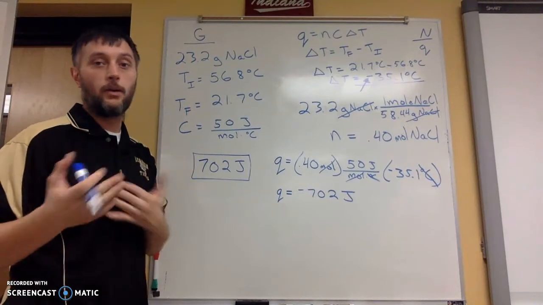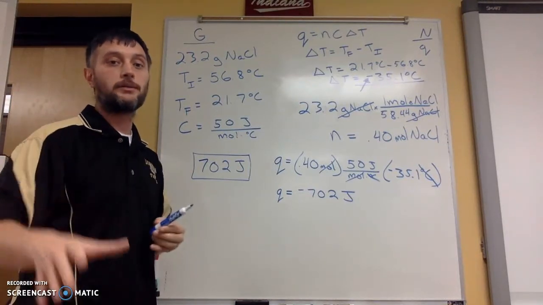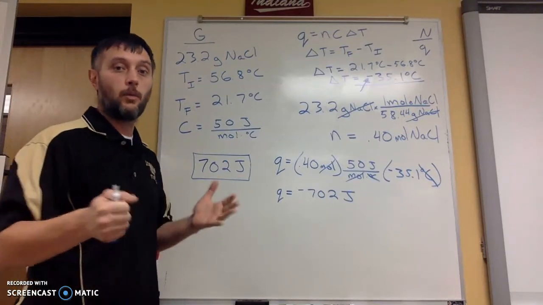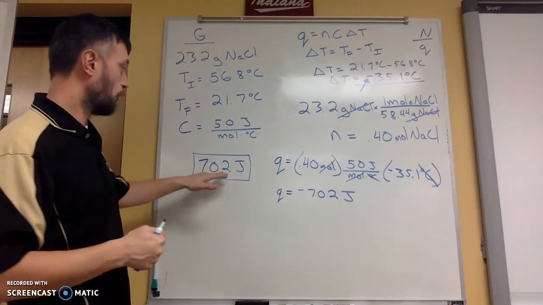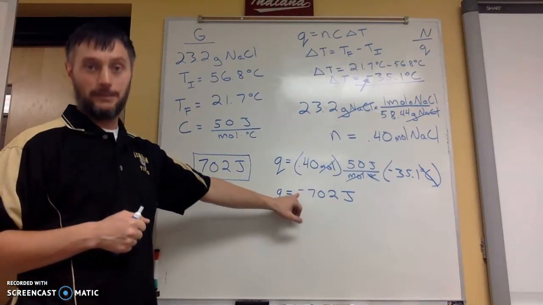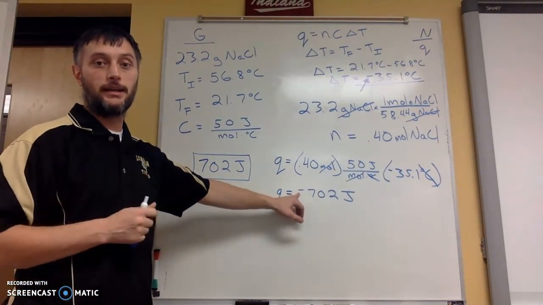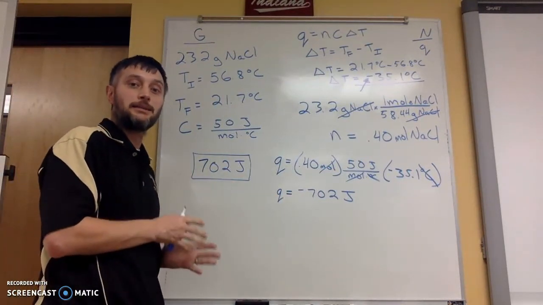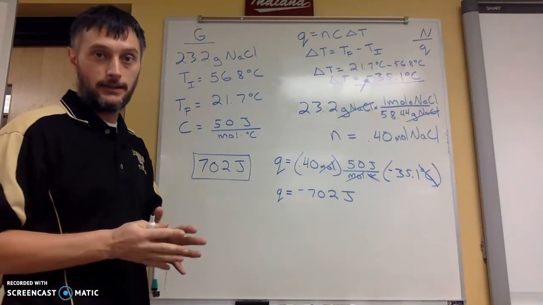So we're talking about endo and exothermics. That's going to be a whole other topic. We're going to have to spend some time looking at what it means to be endothermic and what it means to be exothermic. For right now, this negative sign tells us that we're losing heat. It's more of a direction than it is a sign. So the negative means we're losing heat. If we get a positive Q, we're gaining heat.